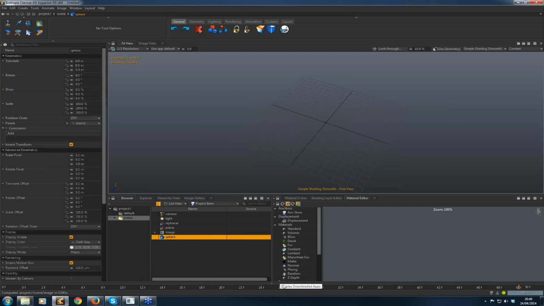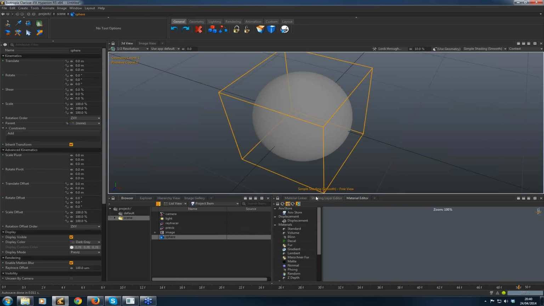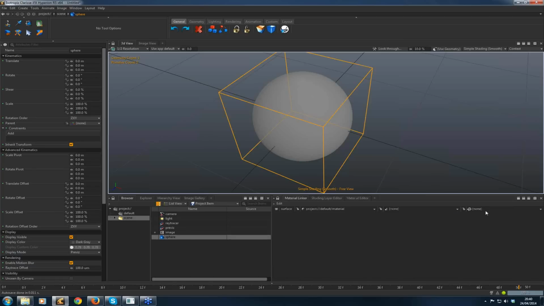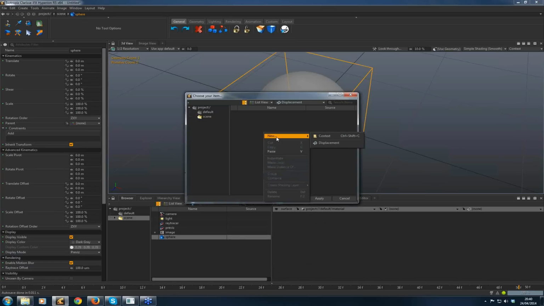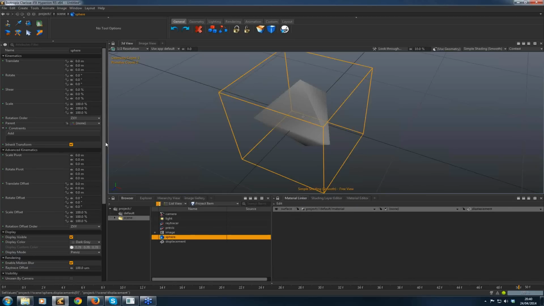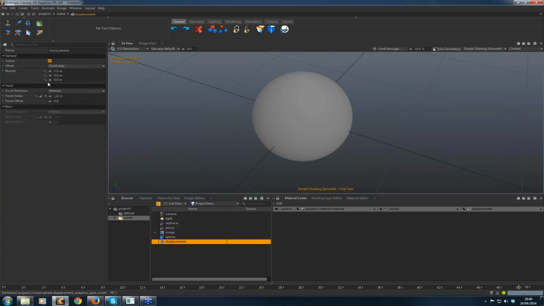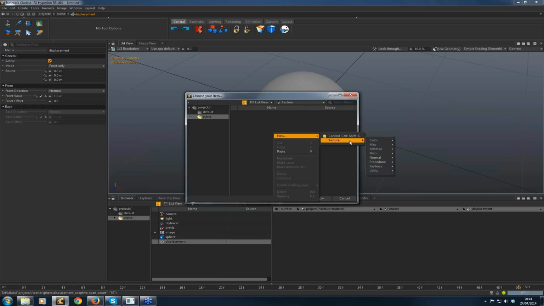For example, here is a sphere, and I will add a displacement shader to it. So displacement, okay. I will just change the tessellation to something higher, okay. And now just add some texture.